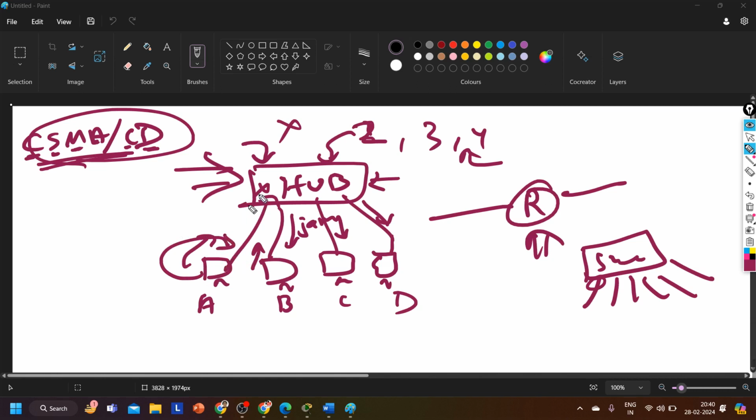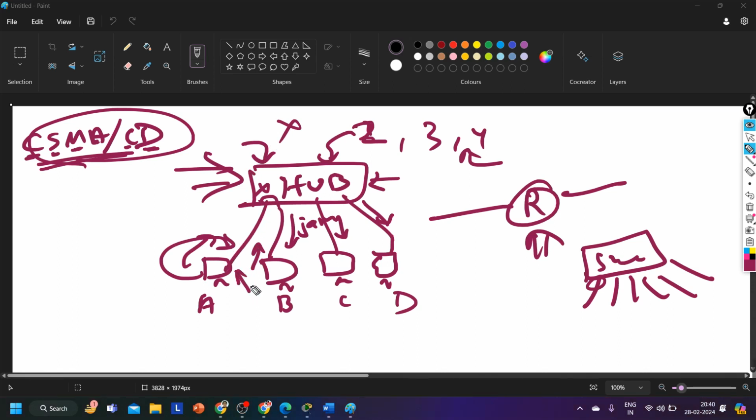Whenever you connect your computer to another device, your computer will start sensing that link. It will start sending a signal. I don't know much about that signal, but this is true. Whenever you connect a device to another networking device, it will start sending a signal just to sense the link, whether there is a collision or not.